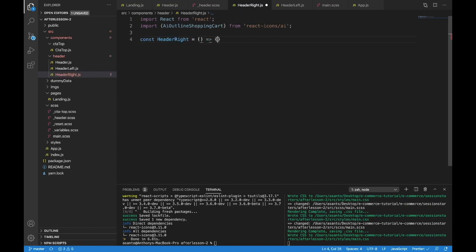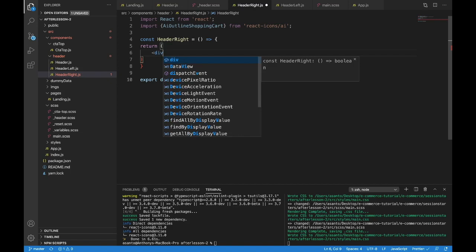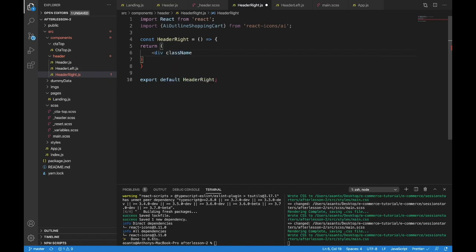It'll equal a functional component. It will export default header right. And inside of it, we're just going to return the icon that we want. So return a div with the class name equaling header_right.